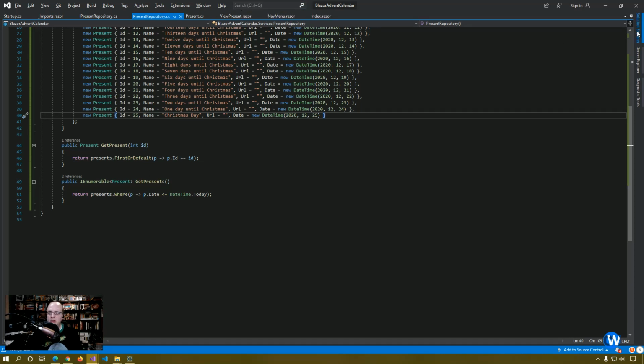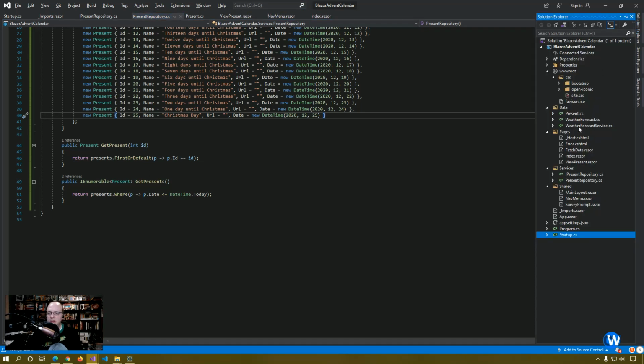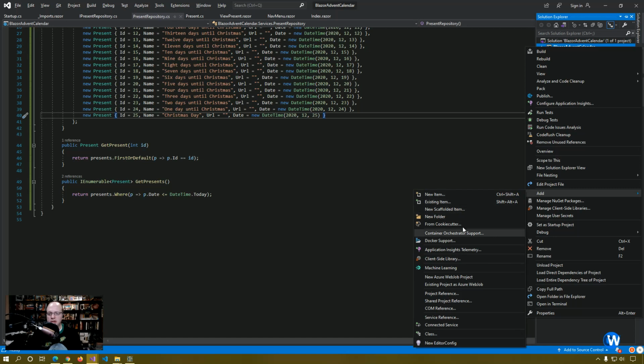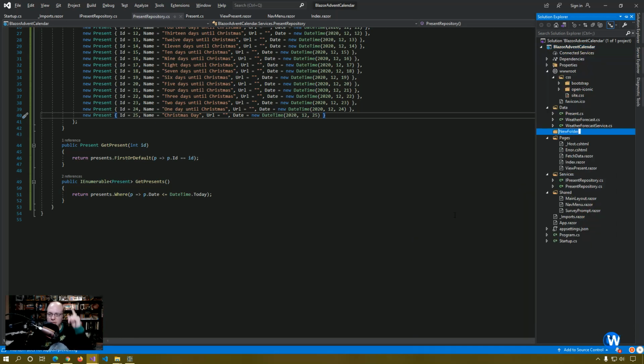Okay. So let's see, what's the next step that we want to do? I think what we may need to go ahead and do now is create our present component. That would be a good next step. So we're going to want to, and it's not giving us the option, oh, actually, because I need to do a folder. That was what I was going to do. Different people handle this different ways, right?